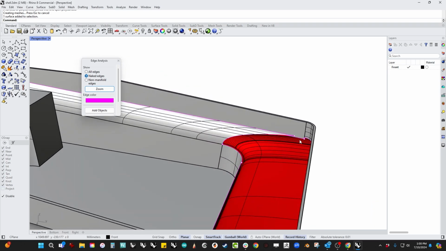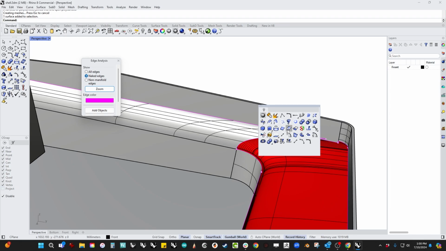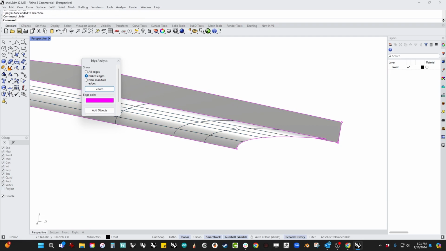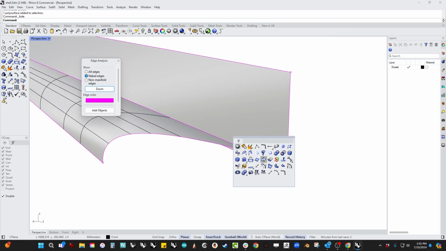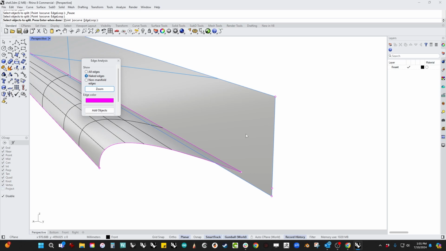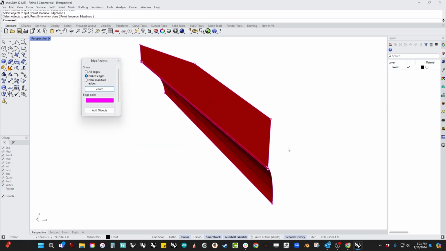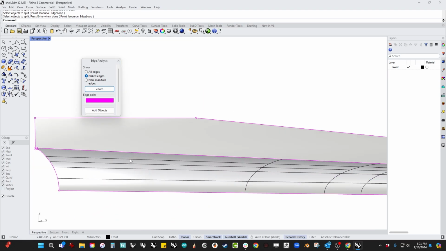And so what we can do is a couple of things. We can extract this surface and this surface, and take a look at them. And we can start to do a little bit of investigation. The first thing we might want to do is trim this thing so that it actually does trim.